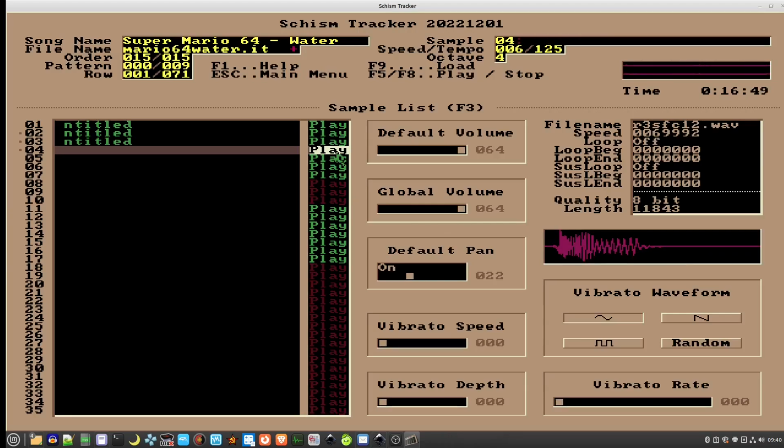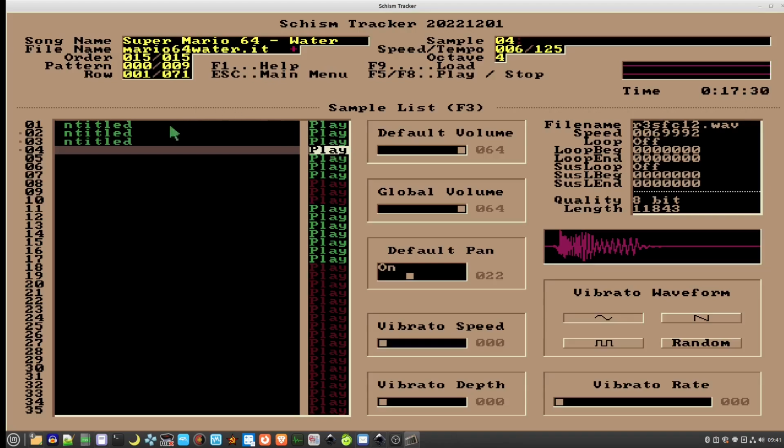What happens with loads of the mod files is when you get them, you find that they're packed full of loads of sounds which the composer put in there but never actually used. I had this issue with some of the songs I was editing and restructuring, where it wouldn't play on the Super Nintendo because there were so many samples in there which weren't even used, and some of the samples were not even playable on the Super Nintendo because the sound chip couldn't read the ranges which it was using.